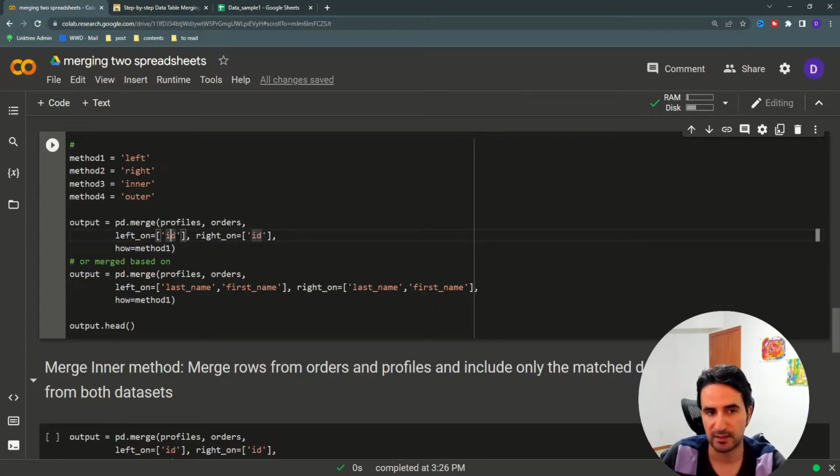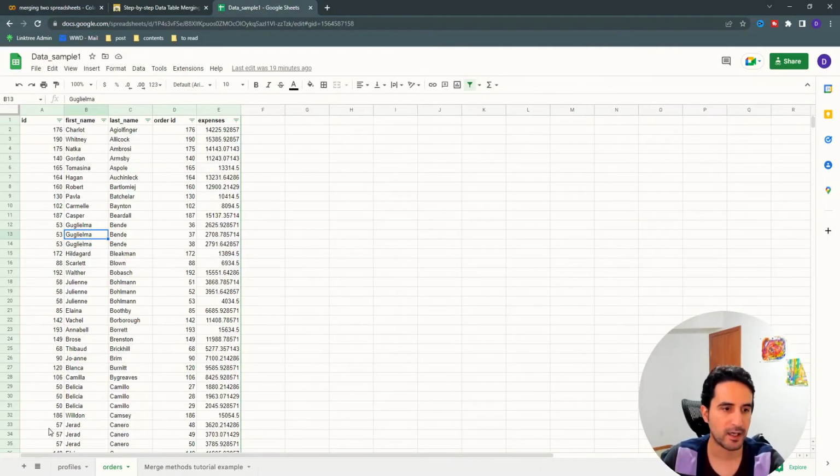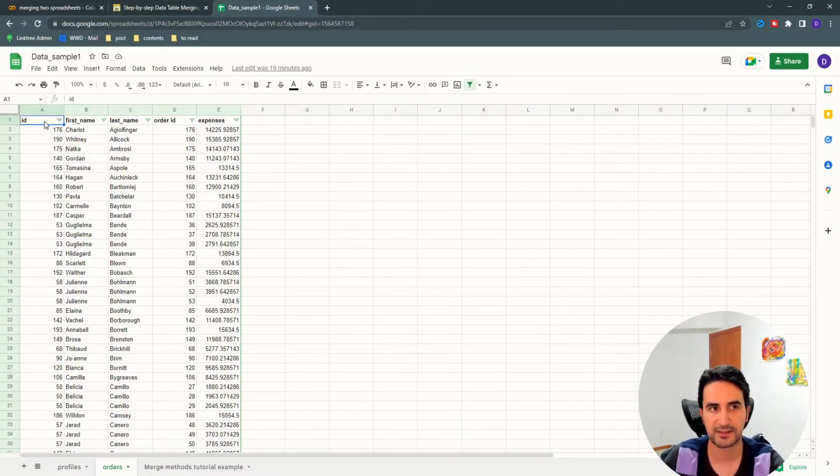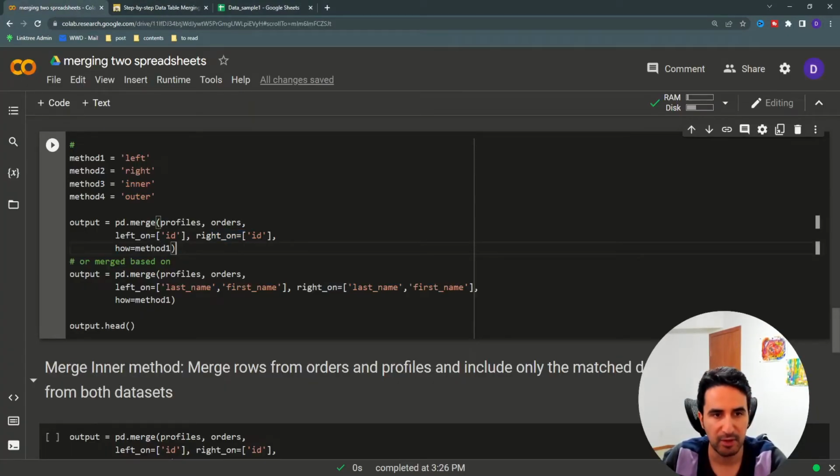Either I use just 1 column, which is ID, and from left and from right, both are called the same name, ID. In other data this could be called something else, let's say user ID, but if it's the same information as ID in the profiles table, you can put the name of the ID variable, whatever it is. In this case, both of them are ID.